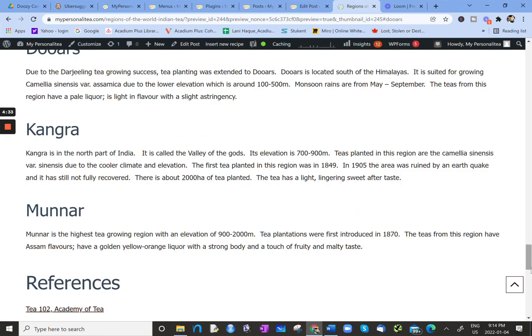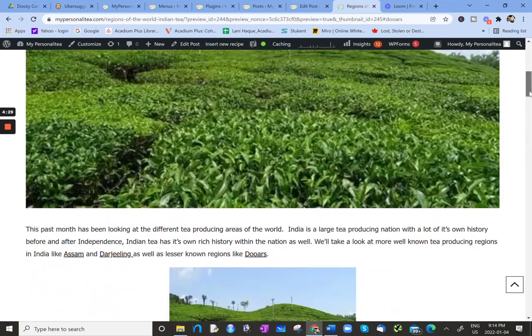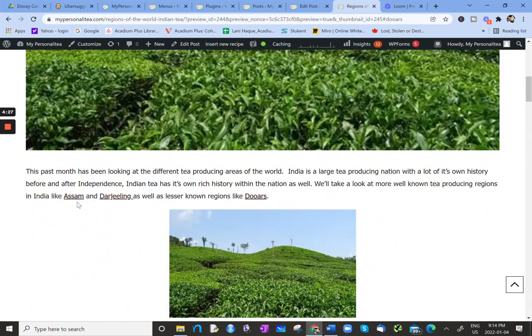In this case, let's scroll back up to the top and look for the anchor text in this post. In this post, we have the word Assam. That's anchor text because, first off, it's underlined, and then when we hover over it, something happens. If you look at the bottom left-hand corner of the screen, you see that when we hover over Assam, a URL pops up. So that means it links to something else.